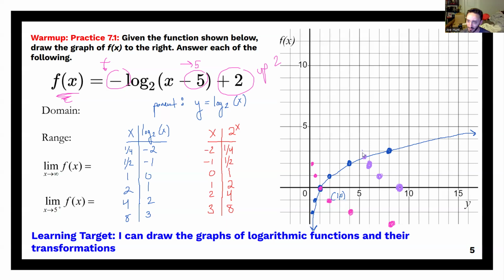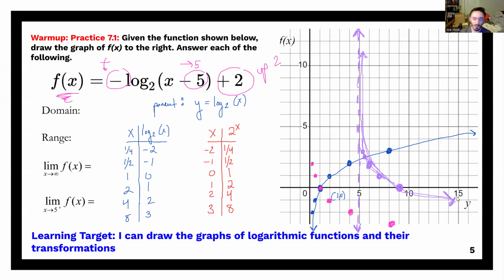And what I'm going to notice is that the original vertical asymptote, which was the y-axis, is also going to travel right 5 units. It's kind of hard to see here, so I'll draw it a little offset from this vertical coordinate line that I see here. So this guy is the imaginary vertical axis that this logarithm can't cross. To finish off the graph for this guy, all I'm really doing is connecting up my dots. And this sketch that I'm doing here in purple, that's my final answer for the graph of this function.